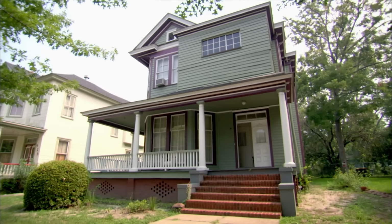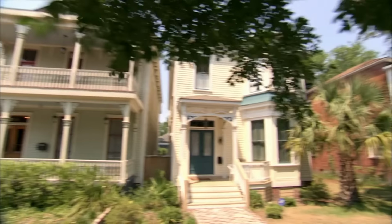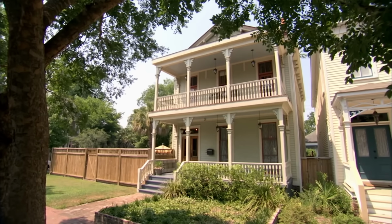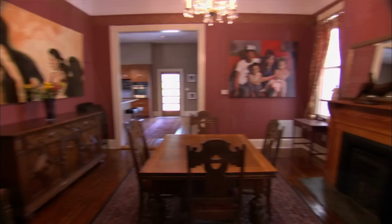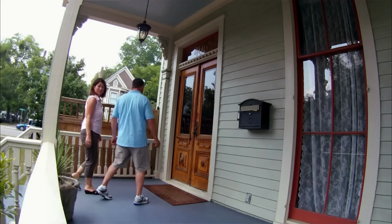Houses in this neighbourhood are selling for between $235,000 and $600,000. Petra and Patrick, at $650,000, is on the high end and needs to show much better to beat out the competition. The couple's realtor, Don, knows what the couple's up against. They have not been willing to remove all the artwork or change the colors in the house, and it's extremely frustrating for me, especially because I feel like the house is outstanding and it's a very saleable house. I've asked Don to hold an open house to see what potential buyers think.